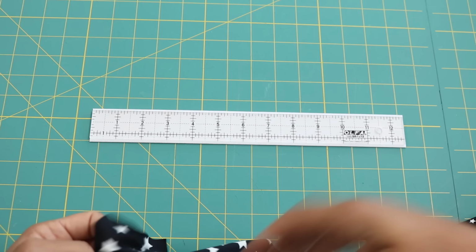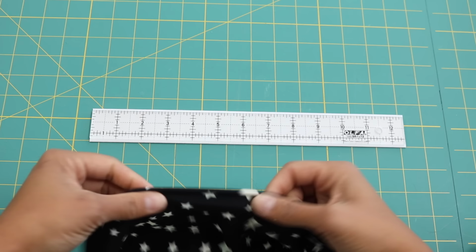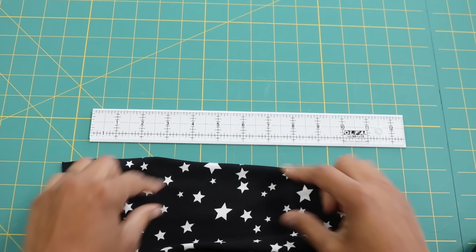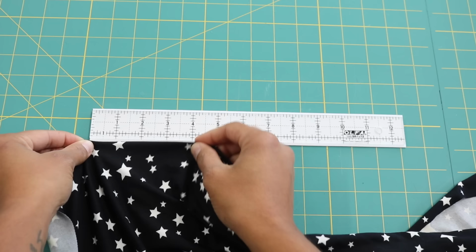In one direction, and this is how I want you to test to see if it has that amount of stretch, I want you to pinch the fabric, and don't do this on the edge. Some people will measure right here on the edge. It'll tend to splay out a little bit more because it is on the edge. So instead, lay it out and come in a couple inches. I'm going to pinch with my hands and leave a distance of fabric here of about 4 inches. So I'm pinching here where the 1 is and here where the 4 is.